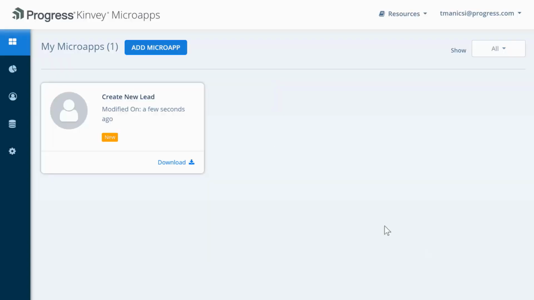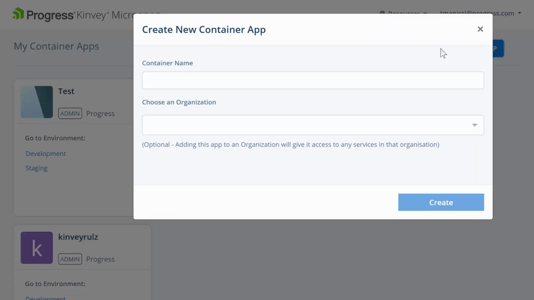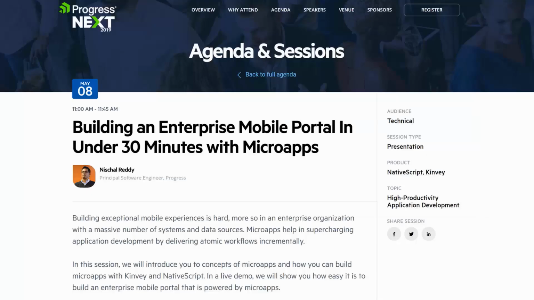Once these are created, you can do multiple ones in there. And as you click on the micro app to update it, you just publish it to the container, and that information gets pushed to your users without having to go through a whole update process.